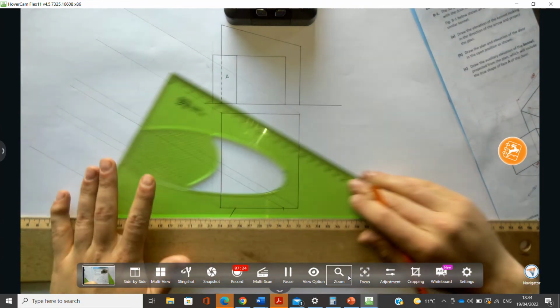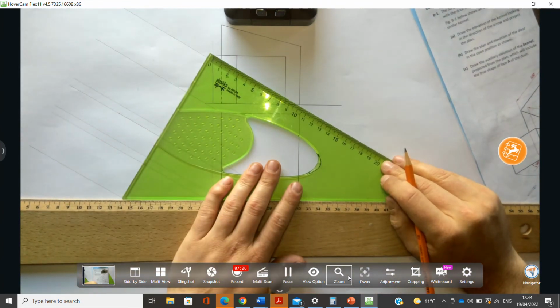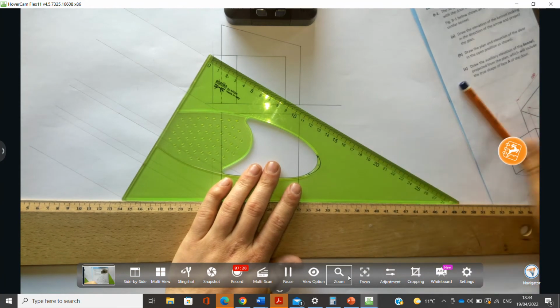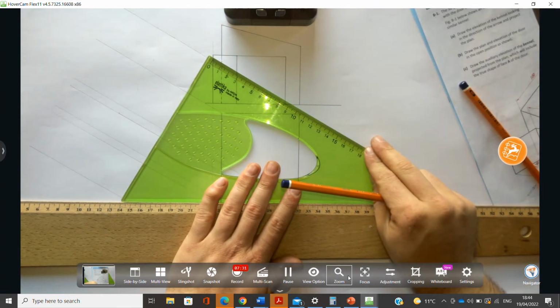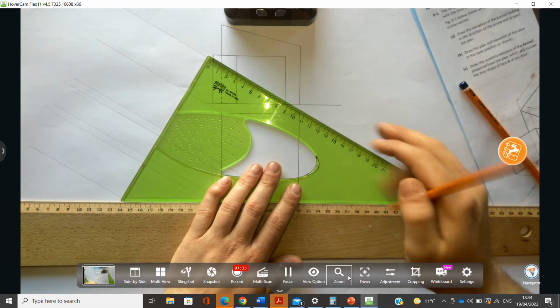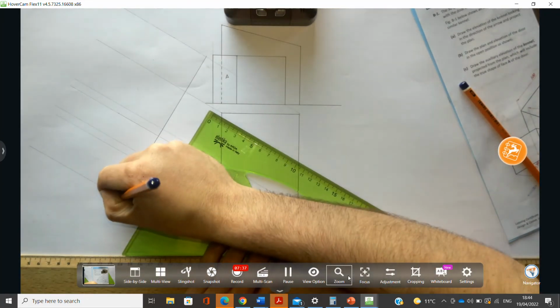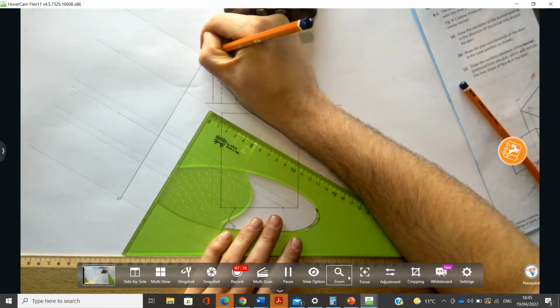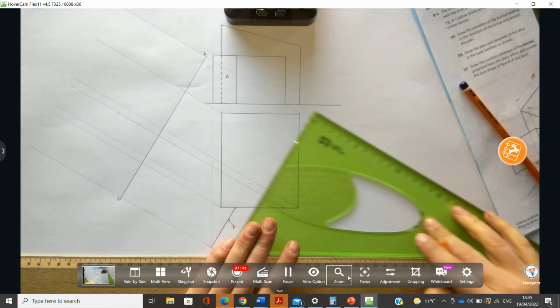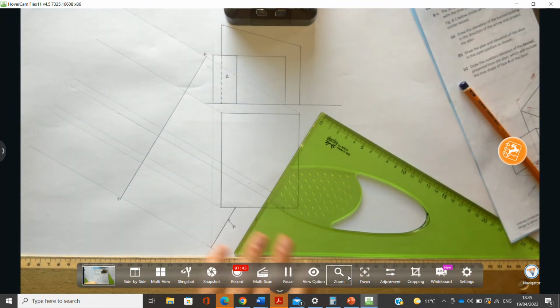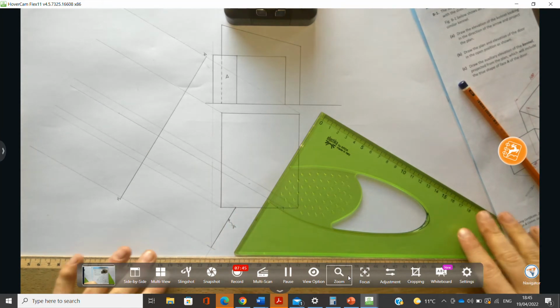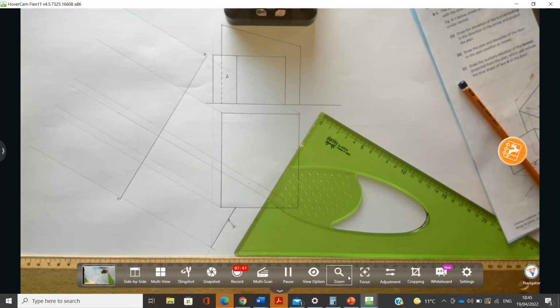Now once you have those projection lines in, draw in your x1, y1 line. Your x1, y1 line can be any distance out from your plan view, and it's parallel to the edge of surface A and perpendicular to the projection lines. Now we're going to take our heights from elevation.